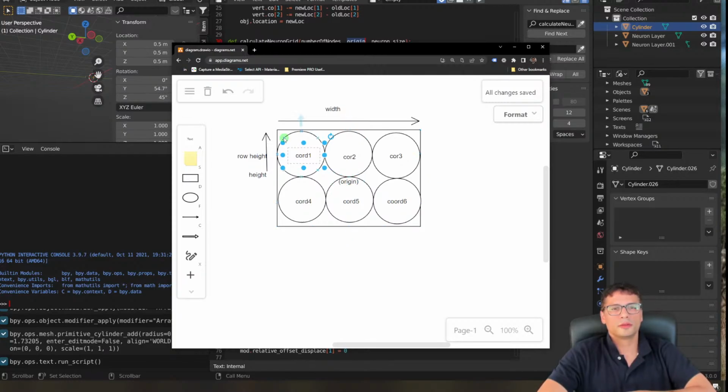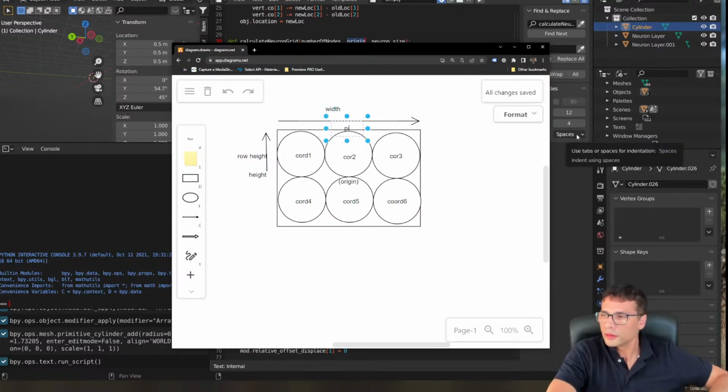Let's do something simple. I have the origin, so I can calculate this point here. I can derive this point, derive point, let's call it top.